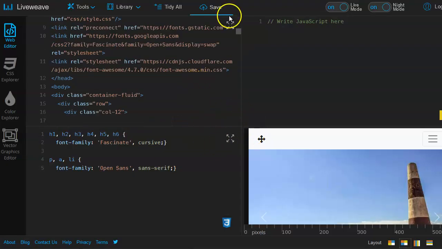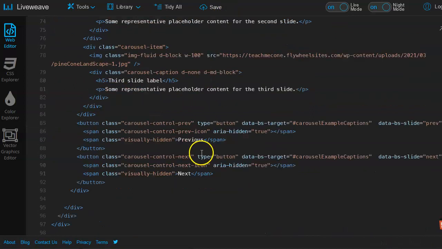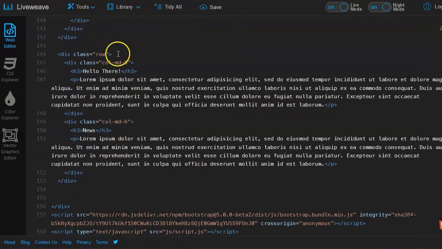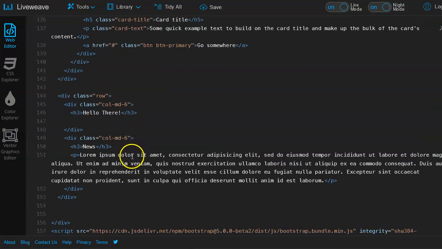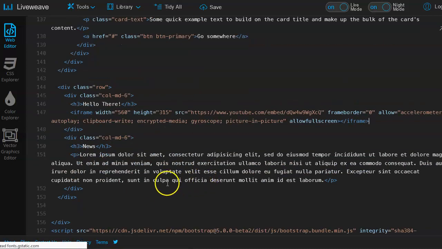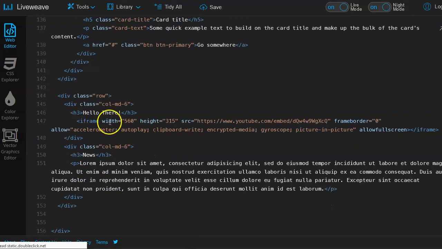And then, let's make this big again. Scroll down to the bottom here. And I'm just going to go ahead and put this where this paragraph was. I'm just going to grab this, get rid of that. And instead, I'm going to put an iframe in there. I'm just going to Control V to paste, and it pastes this iframe, which is basically embedding their site into your site. And then you'll see you'll have YouTube in there. Pretty straightforward, right? Not too bad.